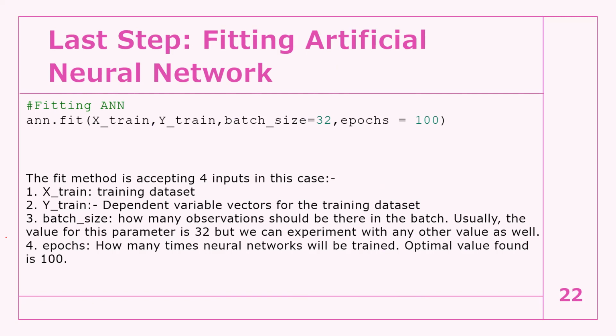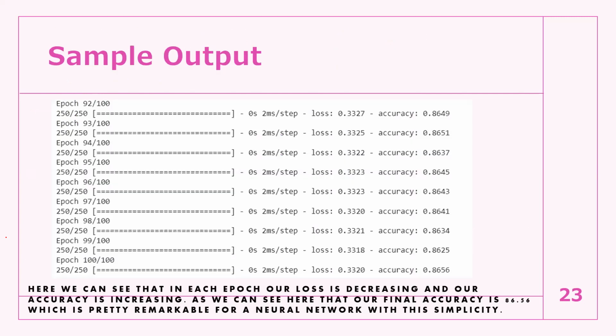How do you train the model? You provide X-train and Y-train. We are saying provide data as a batch of 32, and I'm running 100 epochs. So if you have 64 rows, this entire experiment will run 100 into 2, because batch is 32 and you have 64 rows. That means 2 times you have to run it, and you're running it 100 times, so 200 times your experiment will run. And batch size you can try with different numbers; it doesn't have to be 32.